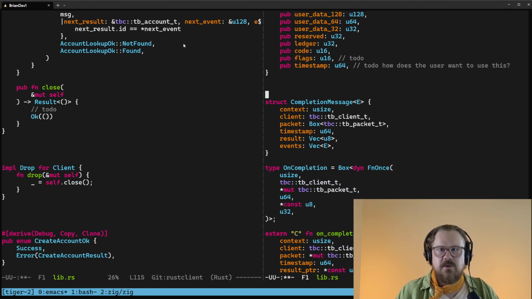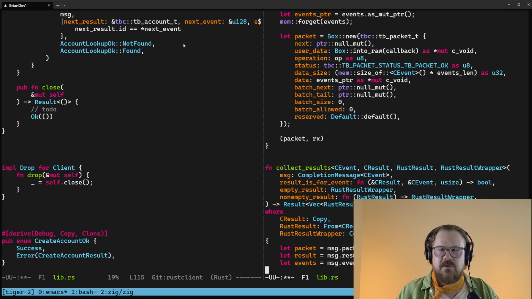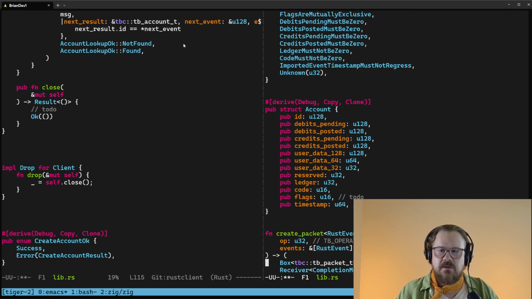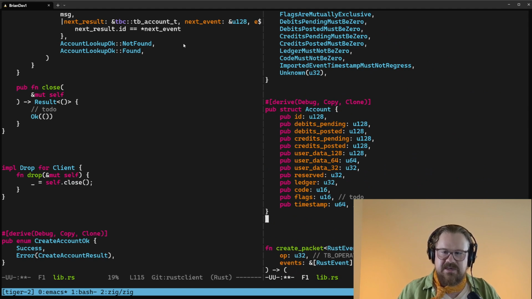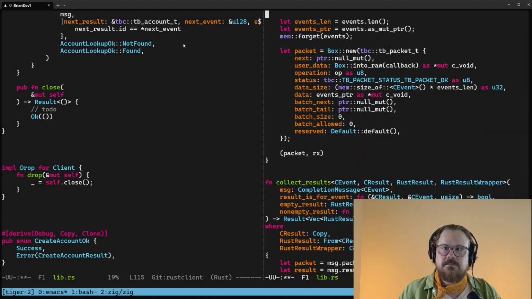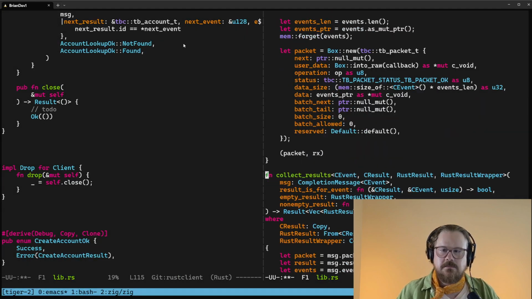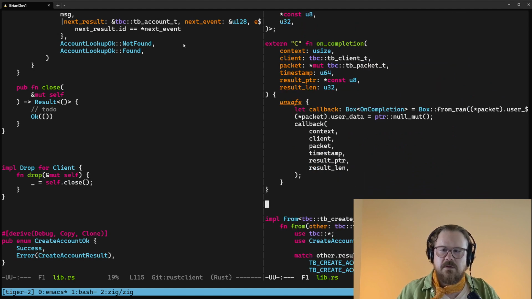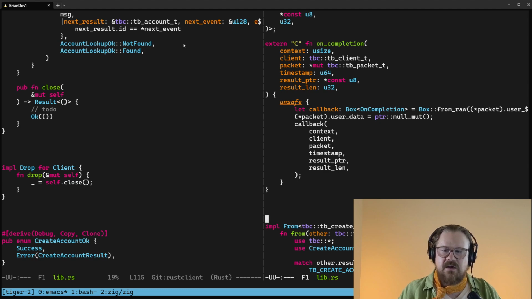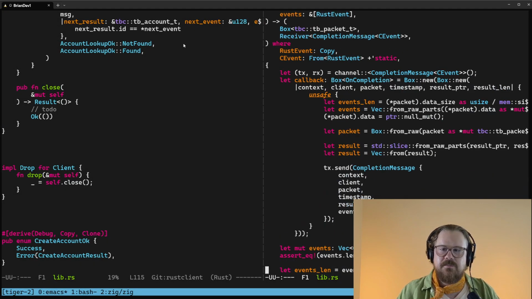I think this will read more top down if we put these before. And I'll put a lot of space between the sections of this module. Four blank lines between sections of this module.